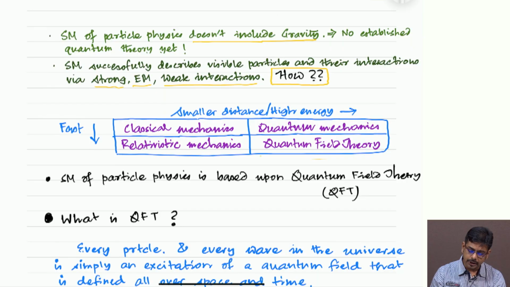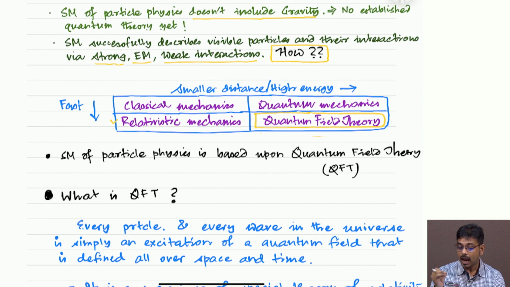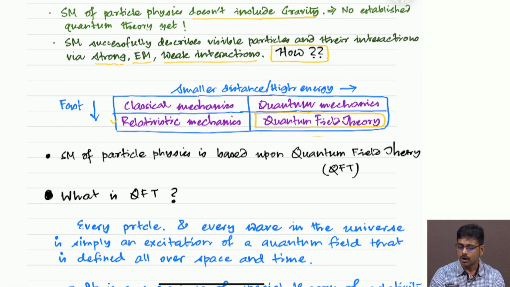On the other hand, when we want to talk about particles which are moving very fast, then the classical physics also departs and we require what we call relativistic mechanics or relativistic physics. And when we want to describe those which are both small and at the same time move with relativistic speed, that brings us to what we call the quantum field theory. So, as we can imagine, for the fundamental particles which are tiny particles with very small masses which can move very fast, but at the same time have to be described by quantum physics, we require both quantum physics and special relativity, and that gives you what you call quantum field theory.